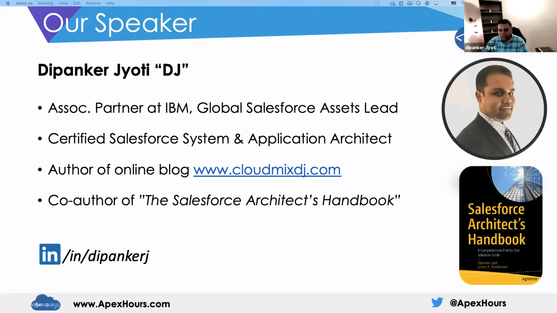I also recently co-authored a book with my dear friend, Jim Hutcherson. A big shout out to him as well, as a lot of the content I'll cover here is a huge contribution from him. The book is called The Salesforce Architect's Handbook. It's available on Amazon.com. Most of the content that I'll present today is covered in the book at a more granular level. Today, we'll keep it at a high level because of the time constraint. Covering 60 pages of the identity and access management chapter in 1 hour is going to be difficult. But if you like today's presentation and want more detail, I would recommend this book. Also, if you want to reach out to me, the best place is LinkedIn, and that's my LinkedIn handle.